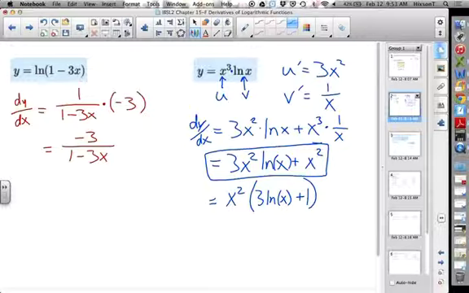You can change the base of a log. We can change the base of a log, like we saw at the beginning there. If you have a log with a base of 10 or a base of 2 or something like that, our change of base formula, changing it to natural logs, you really have to do in order to be able to find the derivative. Okay?